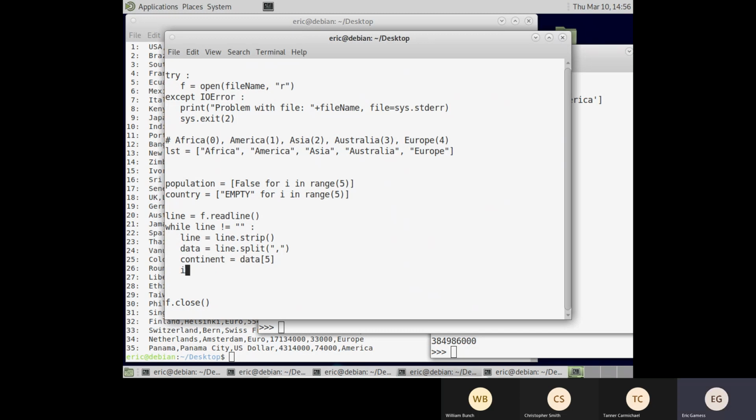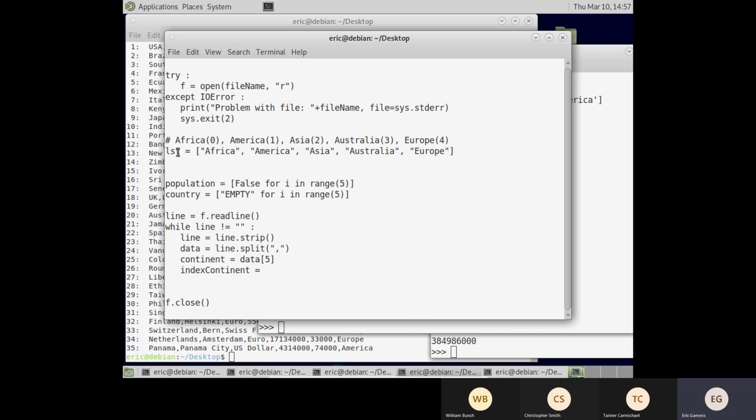So what can we do? If we don't have the continent, we have to add data for this continent. So what can I say? How do I get the index of the continent? Index will be what?